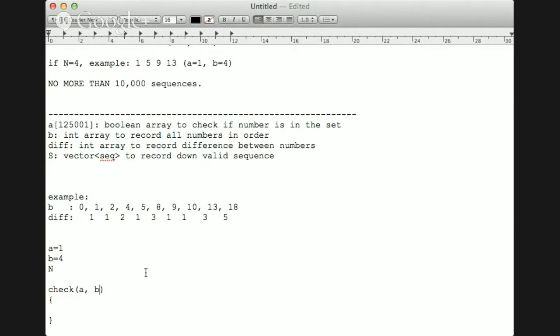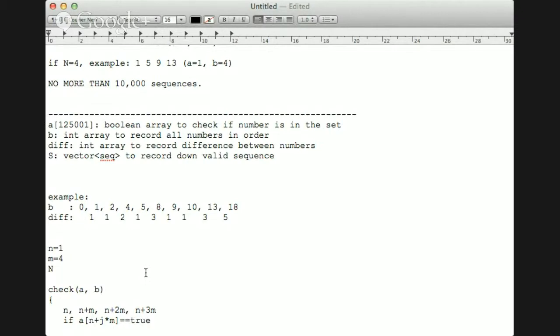Because you already have A and B, you know how to search through A plus 2B, A plus 3B, and all you need to do to scan if they are valid is, okay, I need to use n and m to represent because I already use A to represent the array. n plus m, n plus 2m, n plus 3m. All you need to do is check if A[n plus j times m] is true or not.